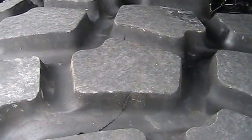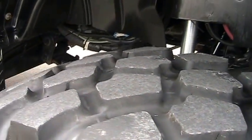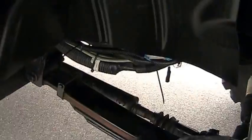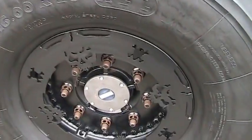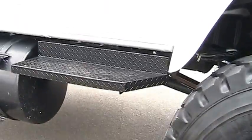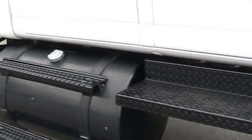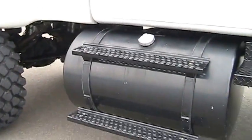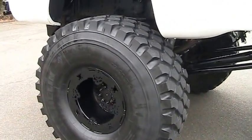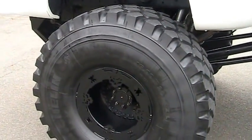You see the tires are still like new. I mean, they have tons of tread to them. It's got the air ride suspension, as well as Atlas leaf springs. I said 20-inch custom made for this truck Stasworks wheels, powder coated steps. It's got 4 fuel tanks. There's one on each side, which these ones on the side are transfer tanks. The 2 primaries are in the bed, underneath the bed.